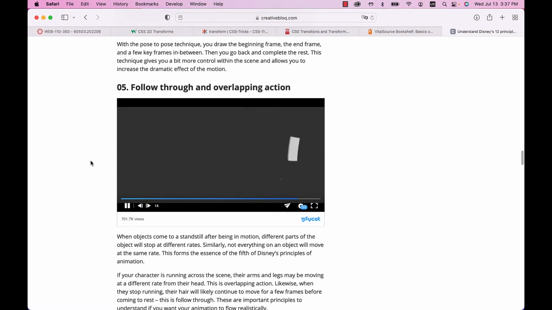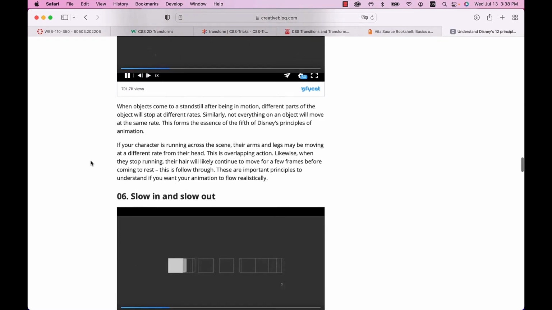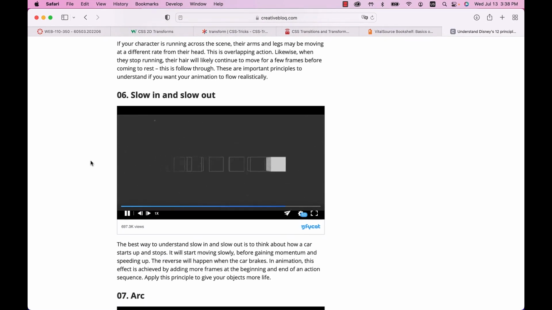Follow through and overlapping action. The idea here is that to make something seem like natural physics, it can't just stop. There's certain rules to our gravity that make it so if you have momentum and you're going forward, then you kind of need to settle back into your spot. So you may or may not use these as much. Here we've got slow in, slow out.